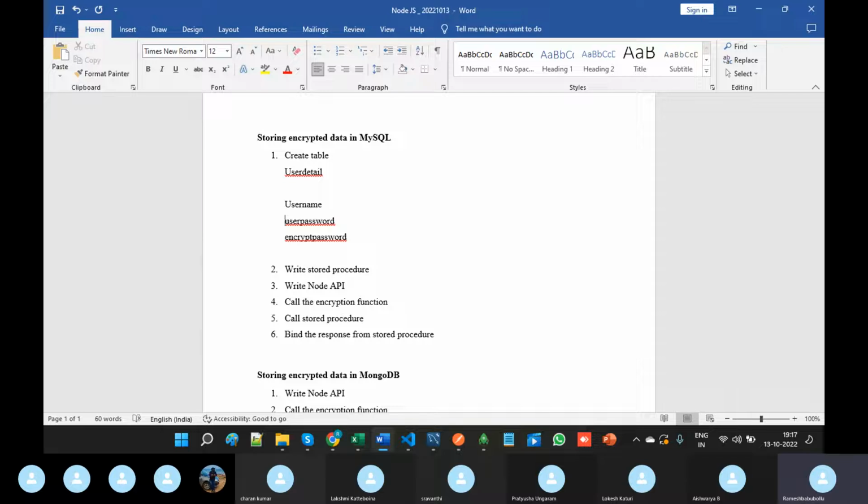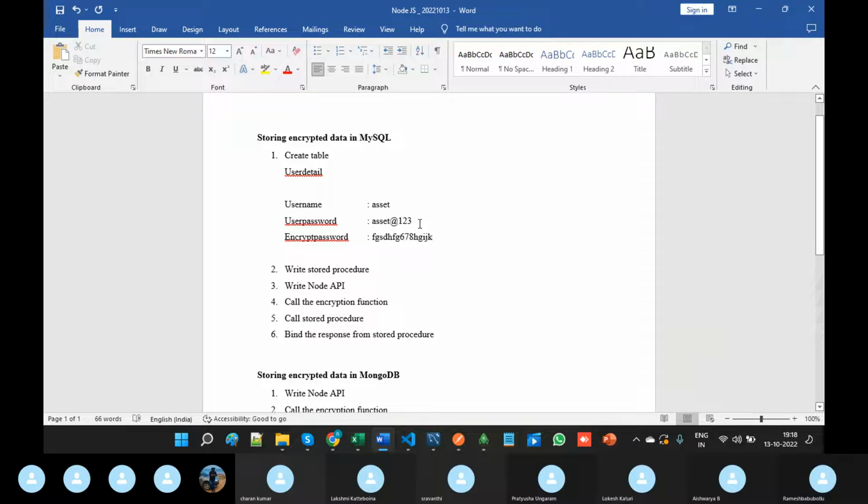Generally, suppose I give the username as asset and the password as asset@123, and the encrypt password means some encoded string.